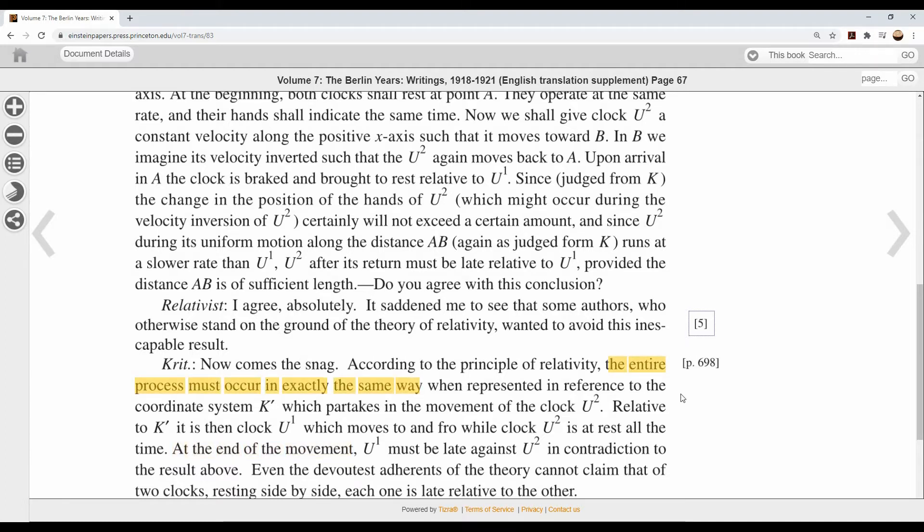Now realize, with the peer-to-peer reference frames, you always get two different answers because you have to calculate each reference frame as if it was at rest. So every time, each one of these two answers will have a clock that is slow relative to the other answer.